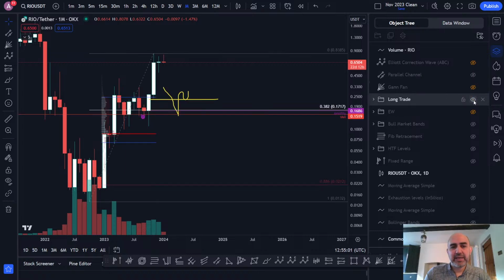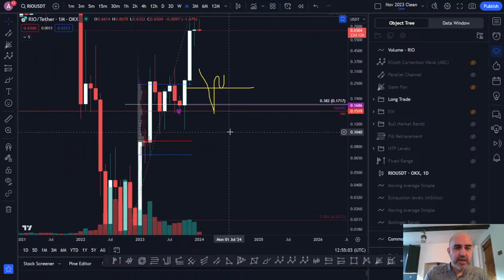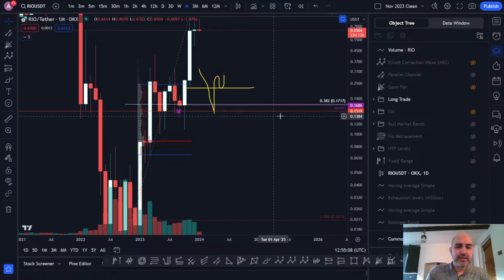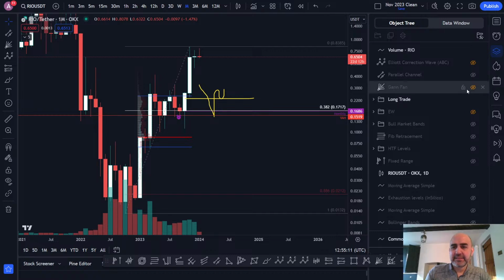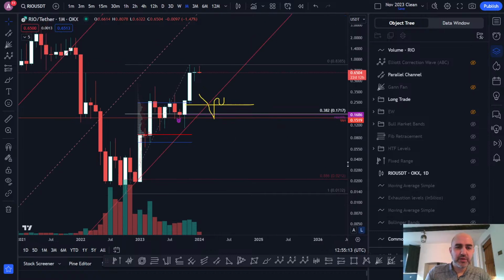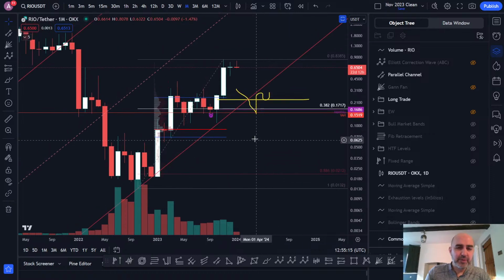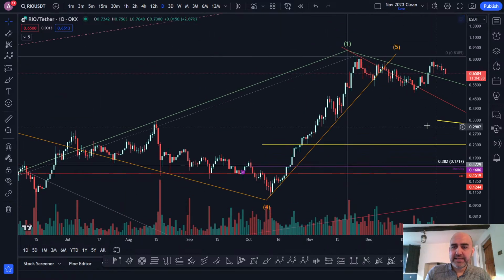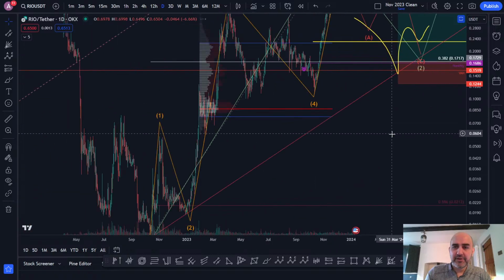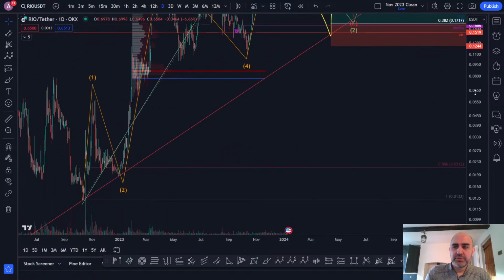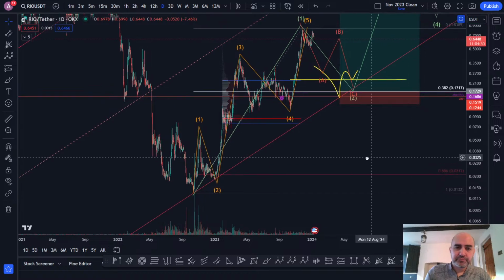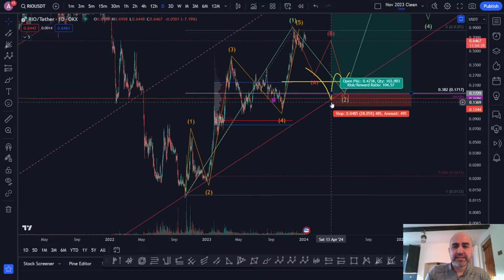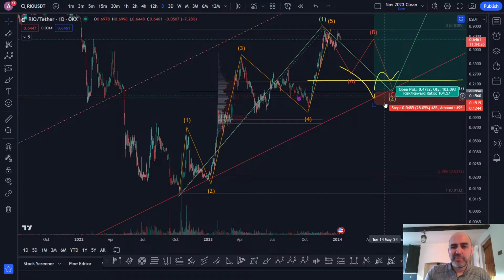And basically, I would love to go down there, put my limit orders, and for it to hit this parallel channel which I've drawn as well. Now on the monthly time frame, it doesn't look right. You'd have to zoom in to see what it looks like on the daily time frame. And on the daily time frame, this parallel channel would look right, because you have these two lows which you've connected, right? That would be the best case scenario.